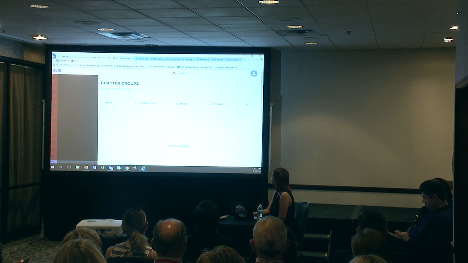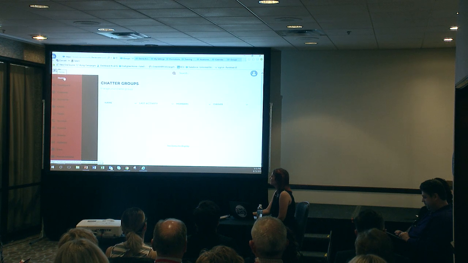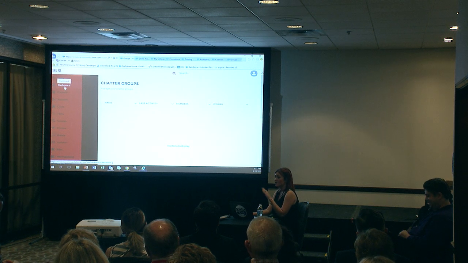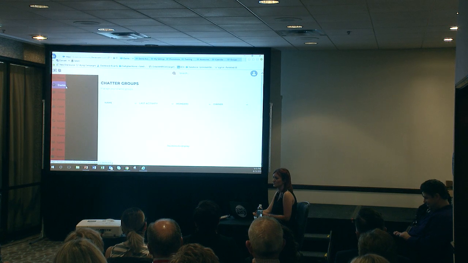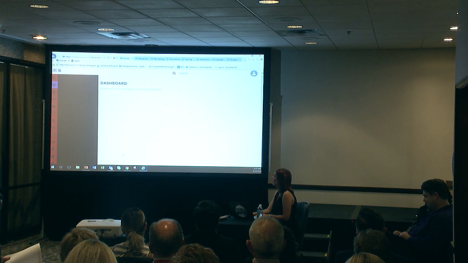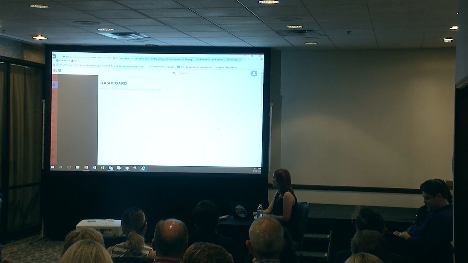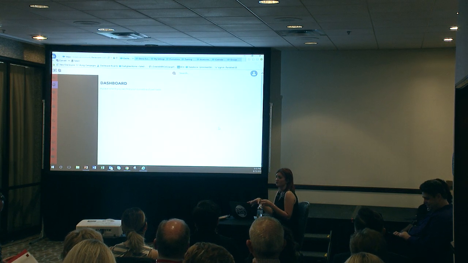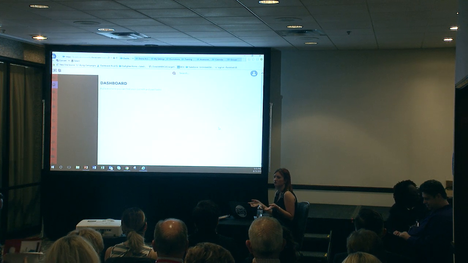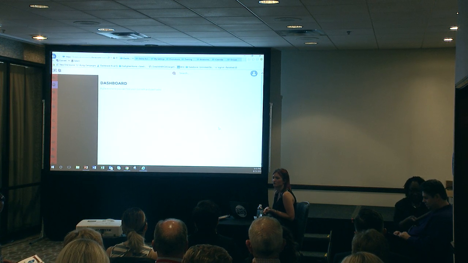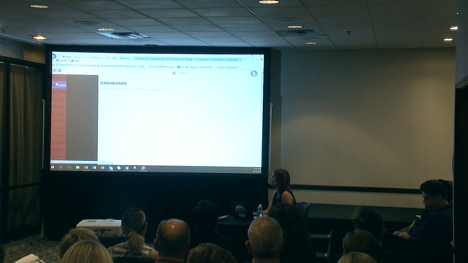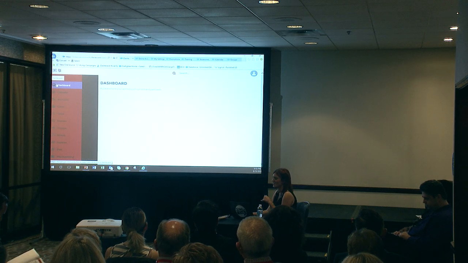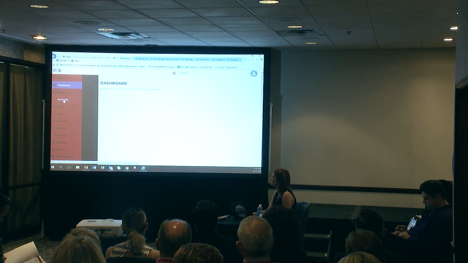Sorry about that. All right, so over here, I'm just going to go over what these tiles are. A lot of these are duplicates of what's on the main menu. The dashboard piece, though, you're probably going to have a lot of questions about, so I'm going to tell you. We're not really using the dashboard for anything at the moment. It's a bunch of graphs, but eventually we're going to use them to help you track sales and such. So this is basically a placeholder. Disregard this for now. We'll go over the dashboard once that actually gets built up.